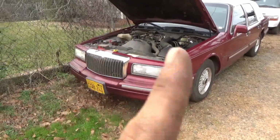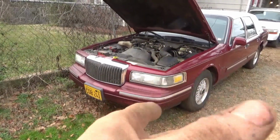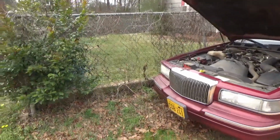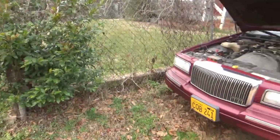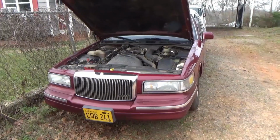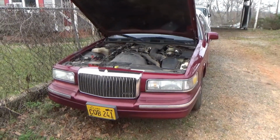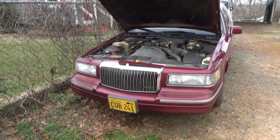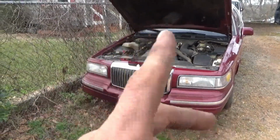the transmission leak. And there's a video on that too, where I did the pan gasket and all that stuff, just to find out that it was the dipstick tube that had a hole in it, where it had broke off from the mount, and I welded that back together and it was fine. But enough of that.